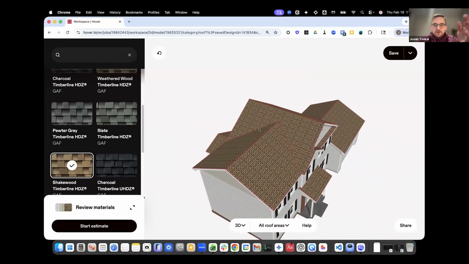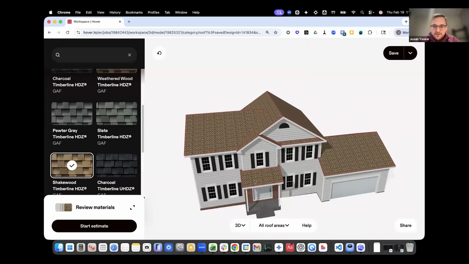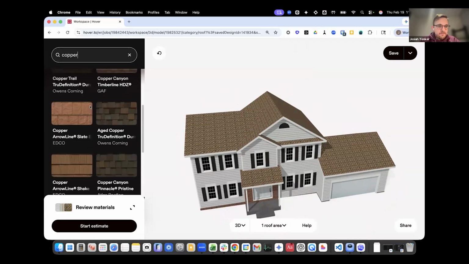But sometimes you go up to roofs where you might have an accent on here, or you might have a low slope where you want a different material. We can accommodate that too. So what I'm going to do is add an accent here on the porch, since we don't have any low slope on this building. So we'll do some copper on here, make it look nice, put some Edco on. There we go. And now I've got that on here.